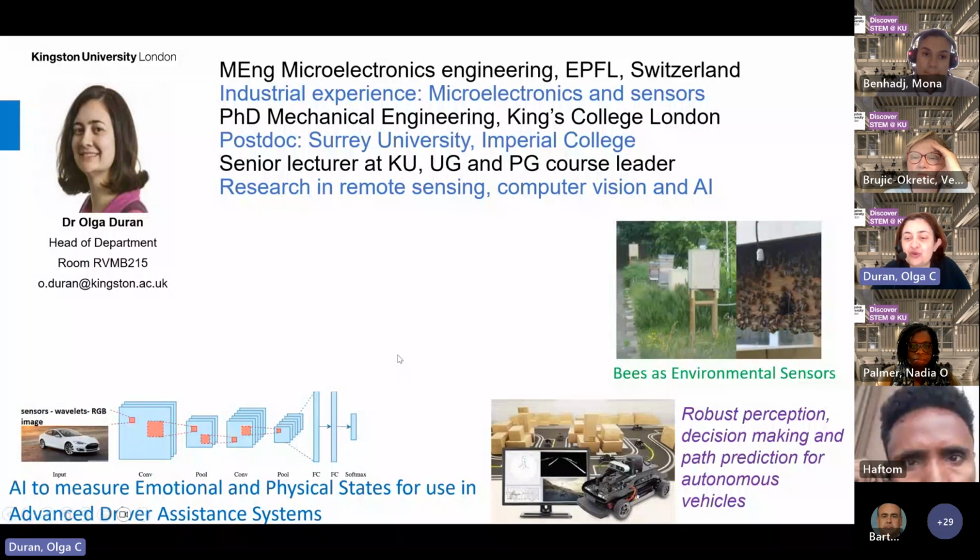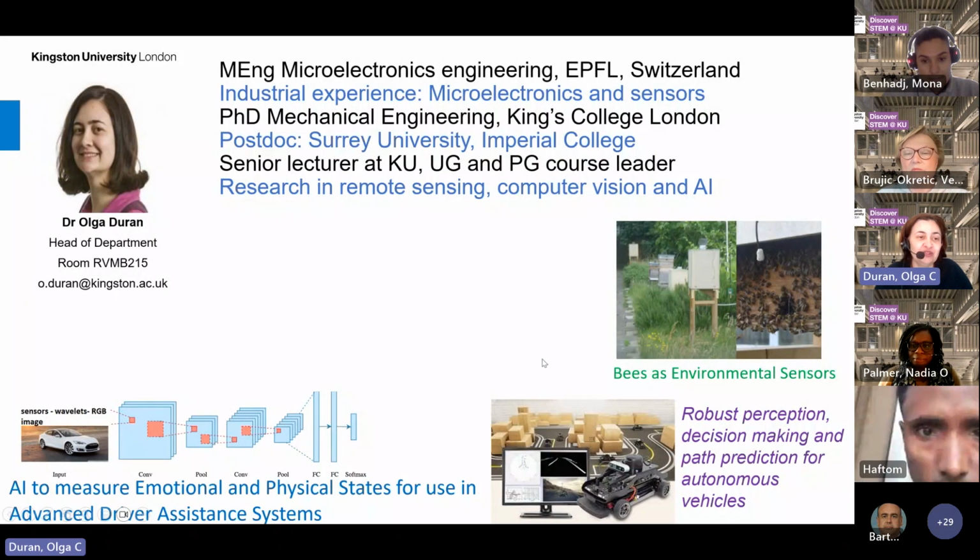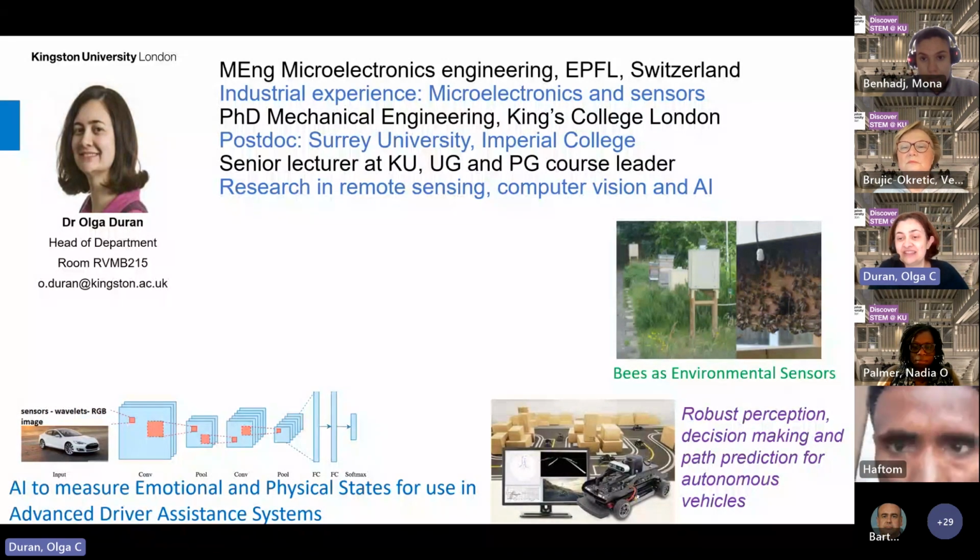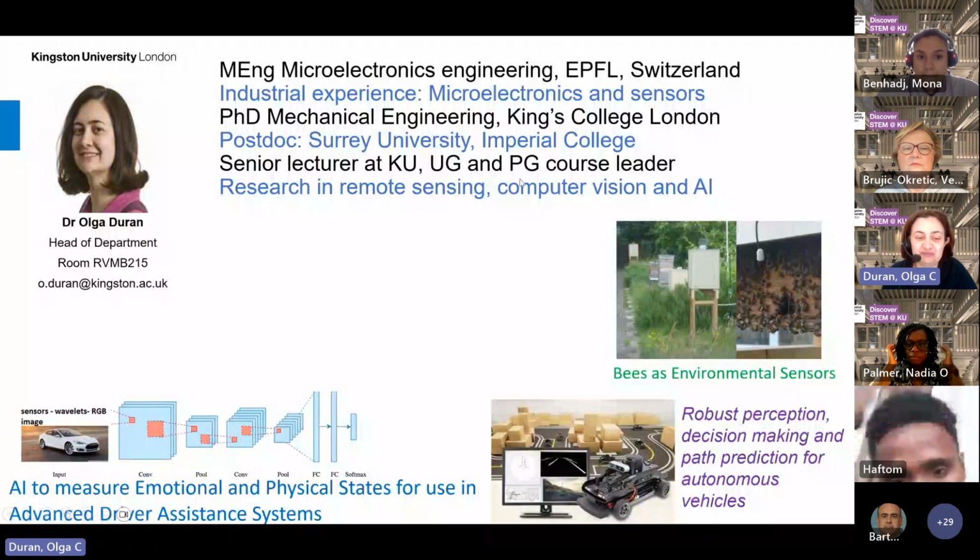This is a completely different project and is to use bees as environmental sensors. So we have beehives in one of our campuses, and also these beehives are equipped with a number of sensors and also microcontrollers. And we want to see what happens when the bees are exposed to some kind, for instance, of pollution. How will they behave? Can we use their behavior to tell us about the environment? And for instance, in that project, there was one student who did his undergrad project in this, and then he continued as a PhD. So he got a scholarship from the university and continued to do his PhD.